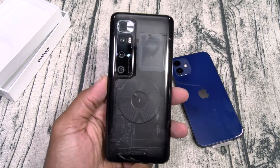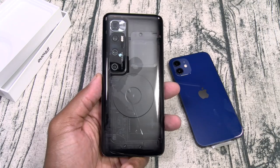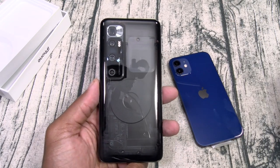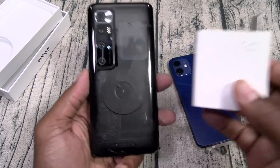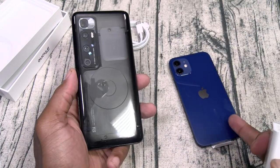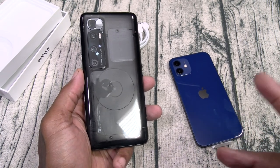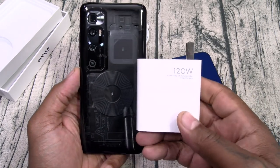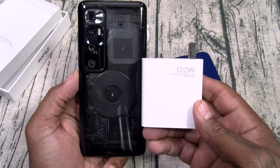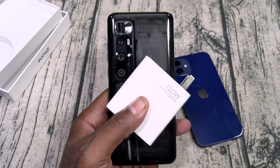For comparison, I spent $850 on this Mi 10 Ultra, which kills this phone in every department. This phone came with a 120-watt fast charging brick. The iPhone 12 charges from zero to 50 percent in 30 minutes with a charger you have to buy separately, while the Mi 10 Ultra charges from zero to 100 percent in 23 minutes with a charger that comes in the box.